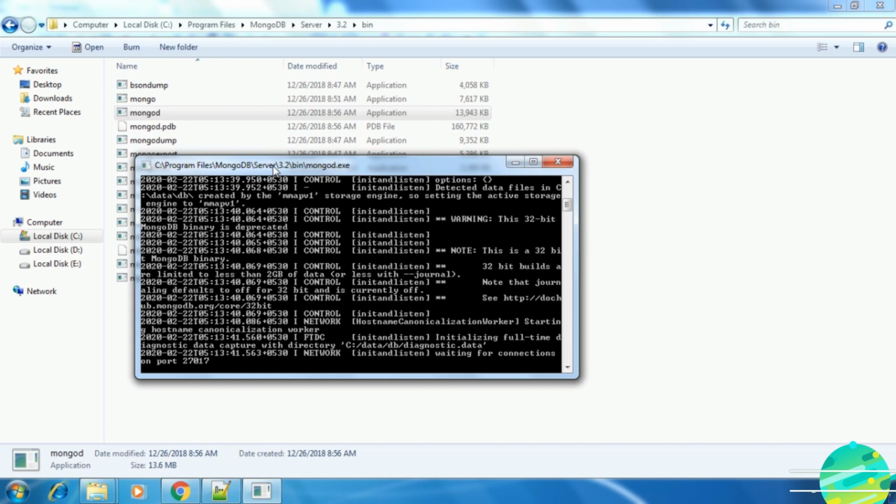If you are using operating system other than Windows like Ubuntu or Mac, and you are facing issue while installing or starting the mongoDB server, then drop me a message or post in this question and answer board, and I will get back to you. So in this lecture, we have installed mongoDB server and started it in our local machine on port 27017.